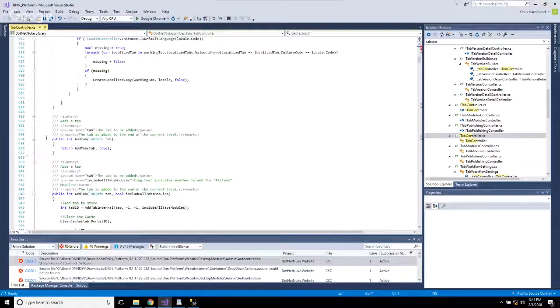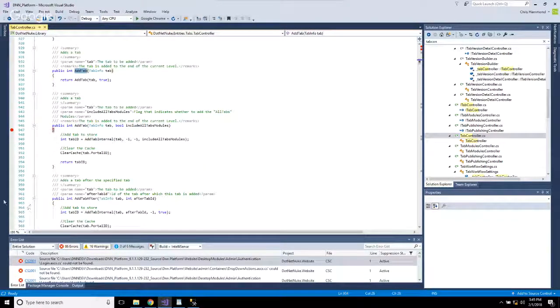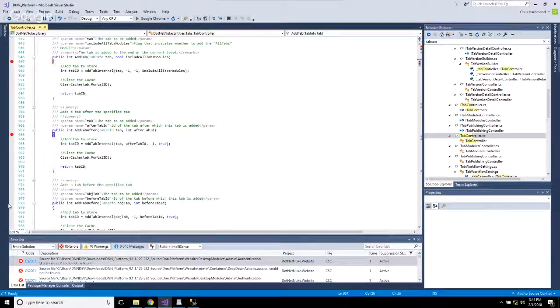Yeah, add tab. Let's just look for all the add tabs and just hit F9. I think there might be line 946, five lines below that. We want to hit a breakpoint into that one as well, because there are variants of the same API. I think this should be it. And let's run it.